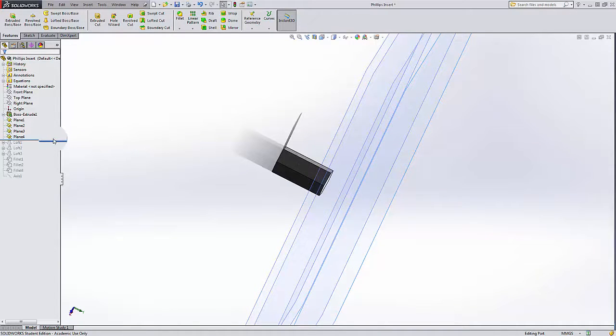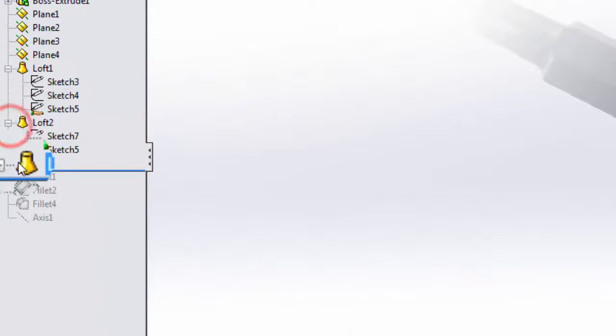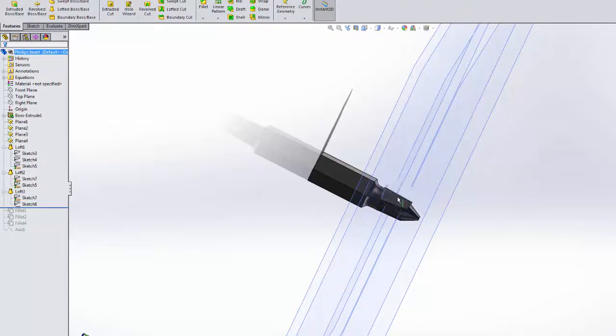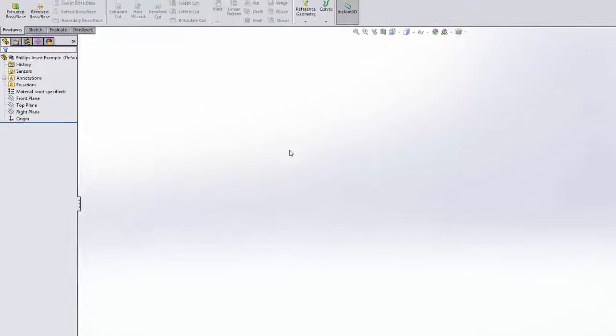Then I made a whole bunch of sketches. And you'll see those sketches attached to these lofts. That's where all this geometry comes in. And then the rest is fillets. So let's learn how to make this happen. As I mentioned, the first step is to make that hex.